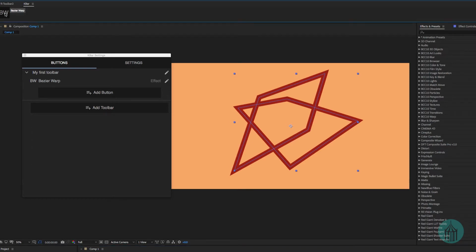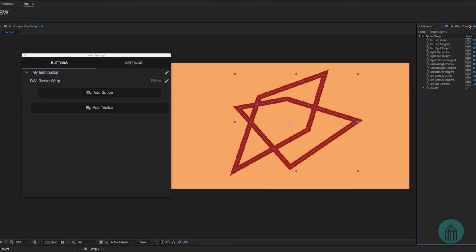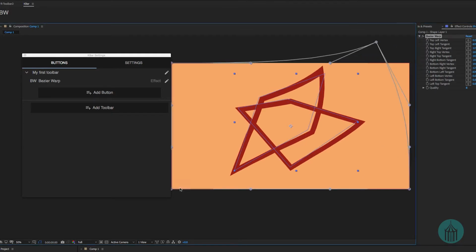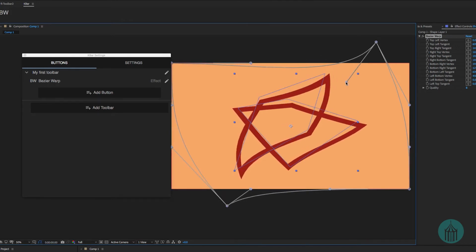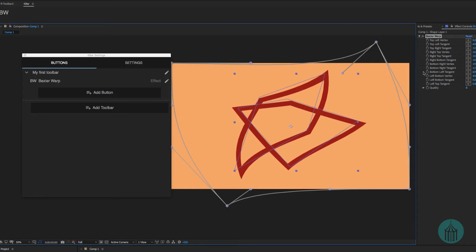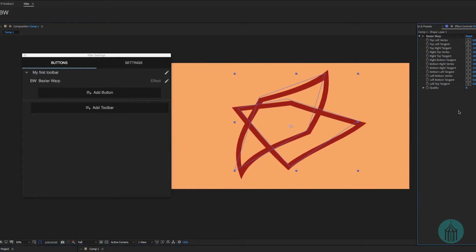Now if I move this back over to the side, select my shape layer here, and hover over this, the description that I just typed in, Bezier Warp, is what pops up when we hover over the button, to remind us what that button's function is. Now if I click on this, it will add a Bezier Warp effect. Go over to Effect Controls, and you can see the Bezier Warp is now applied. Now if I want to start moving my warp around, there we go. Okay, let's say I'm happy with that. Let's say I do that on a daily basis. I've saved myself a little bit of time rather than going into the effects palette, digging through, finding the Bezier Warp effect. It's right there on top of my toolbar, always handy for me.